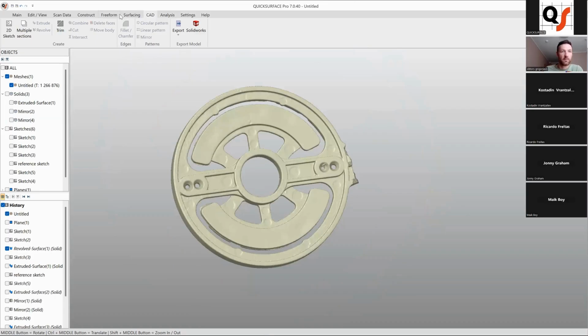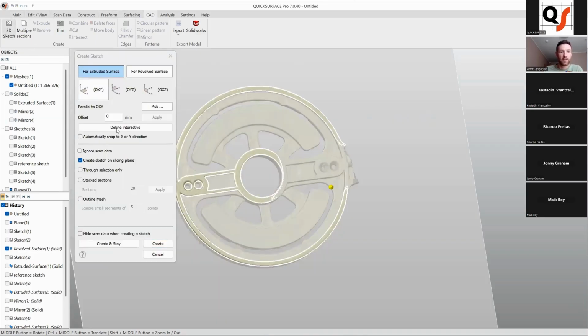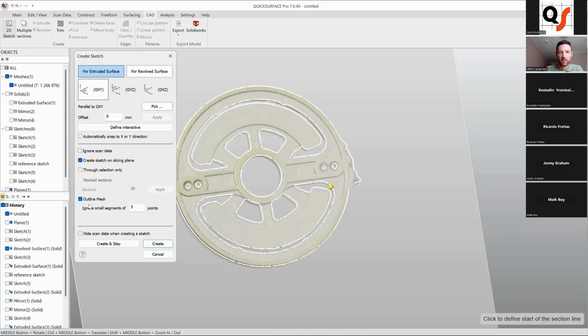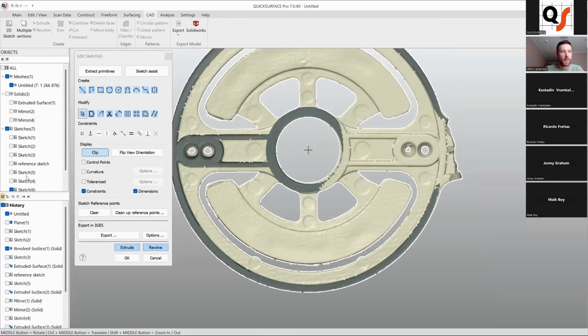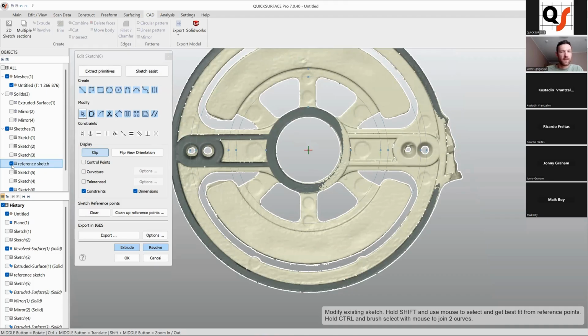Again, we are going back to sketches. Reference sketch.